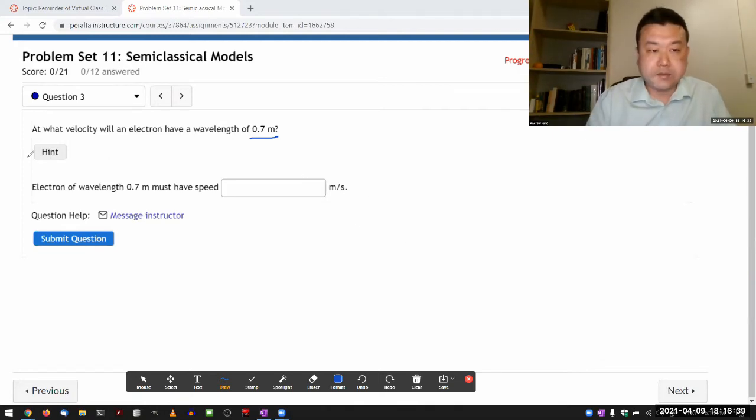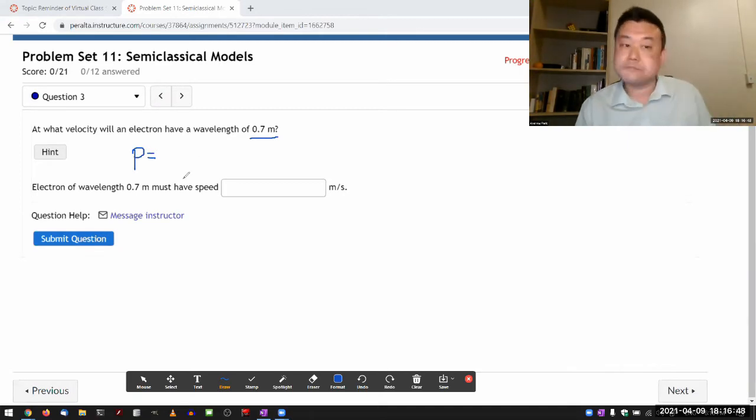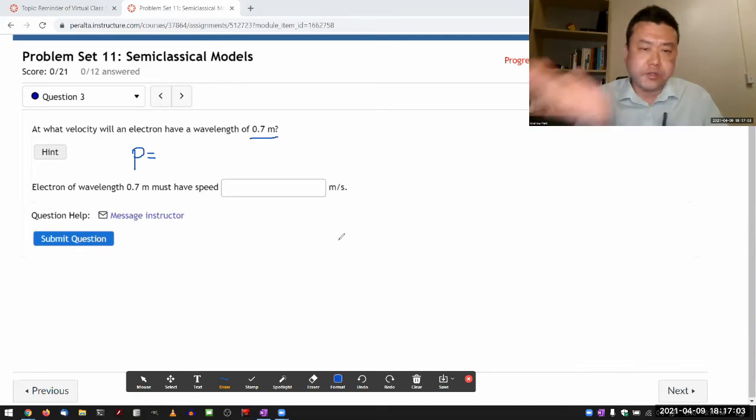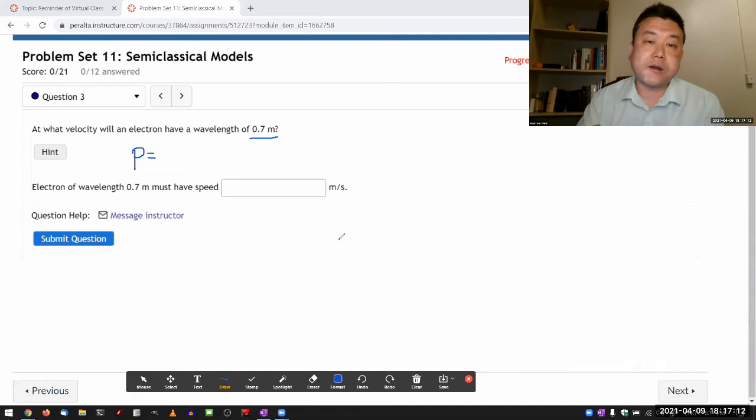As the hint says, the relationship I'm going to rely on is the de Broglie relationship, that momentum of a particle. I had a quantum mechanics professor who made up a word. He called it quarticle. But I'll just say particle. Whenever I say particle, you shouldn't understand that as excluding its wave properties. As you will see, every single particle has a wave property.